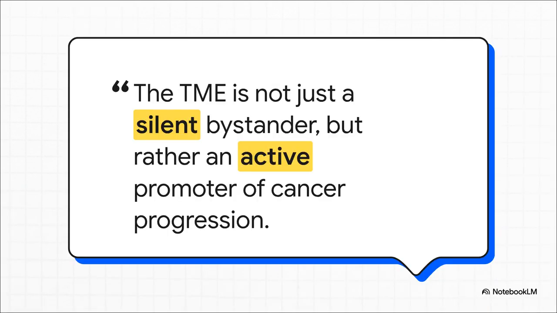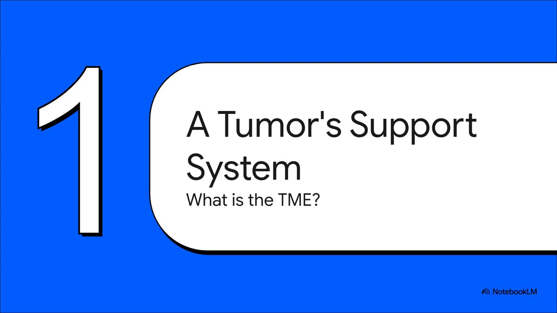And this quote from Anderson and Simon in Current Biology just nails the central thesis perfectly. This local environment, what we call the tumor microenvironment, or TME, isn't just a passive backdrop. It's not the stage on which the play happens. It's a lead actor. It is an active, willing, or rather co-opted accomplice in the entire drama of cancer progression. It's a co-conspirator.